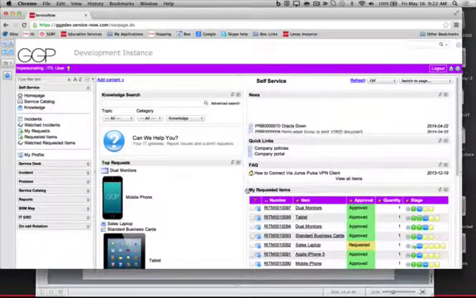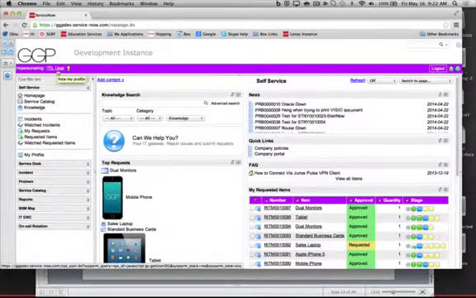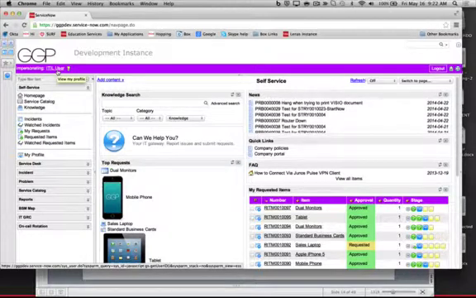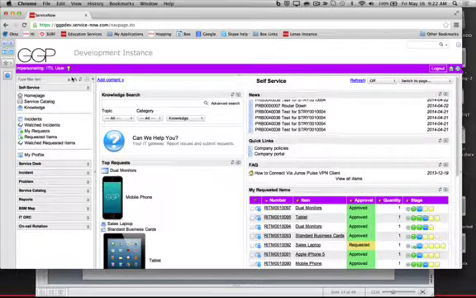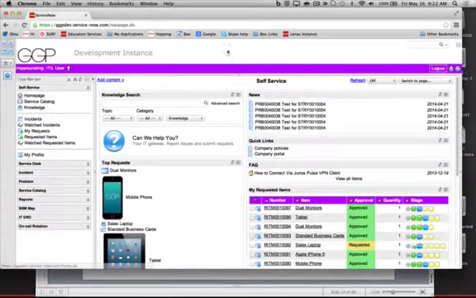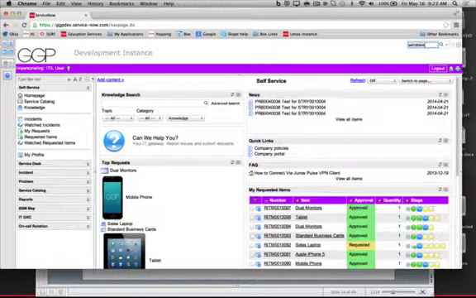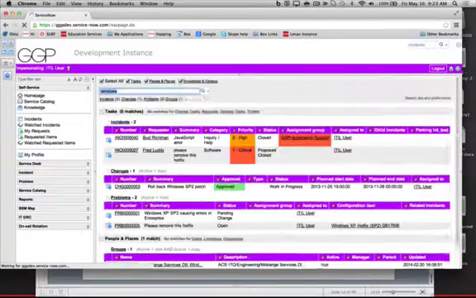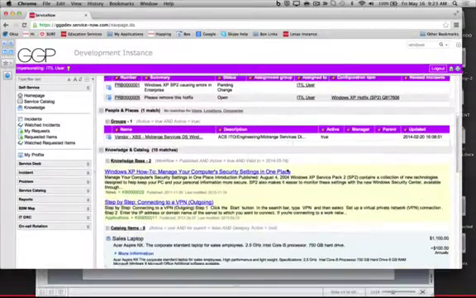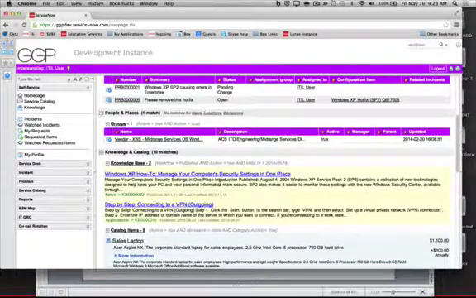Okay? So you see at the top that it shows who I am. Now incidentally, I'm doing an impersonation, and that's because I have an administrator role. Most users will not see this little key to impersonate other users. Up here is the banner. You'll see here's my global search here. And it's searching, and here's where it comes up with the information that I need. And you'll see it even has knowledge and catalog items on here as well.